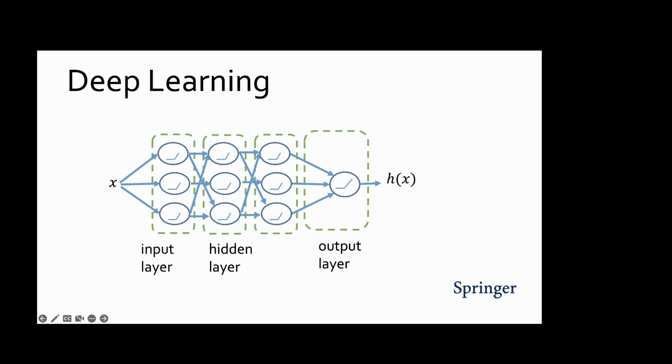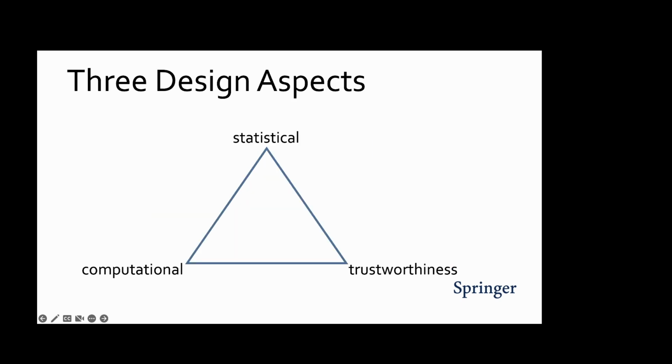Deep learning methods are characterized by using deep ANNs for their model. A deep ANN consists of several layers of artificial neurons, which are mainly connected only between consecutive layers. Like data points, their features and labels, also the model of a machine learning method is a design choice for the machine learning engineer. As for data, also the model design is guided by at least three aspects: statistical properties, the computational complexity, and the trustworthiness of the overall machine learning method.